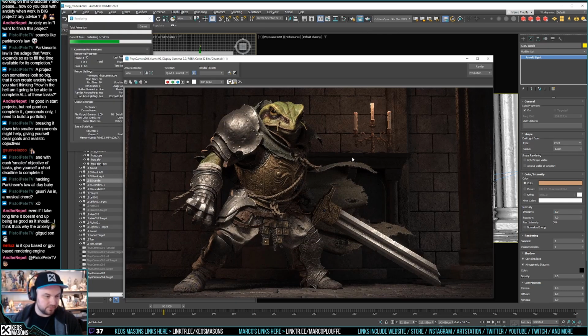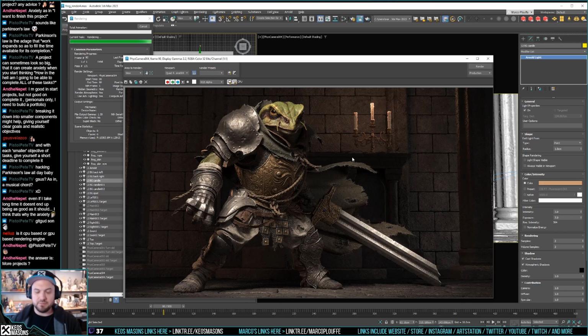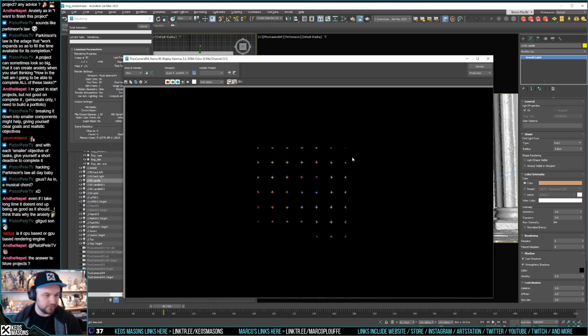Is it CPU-based or GPU-based rendering? It's CPU. I prefer CPU with Arnold.